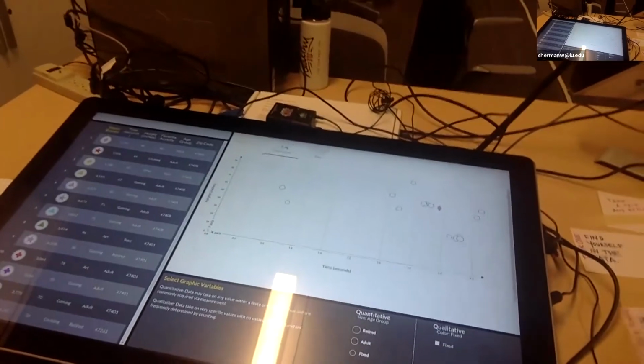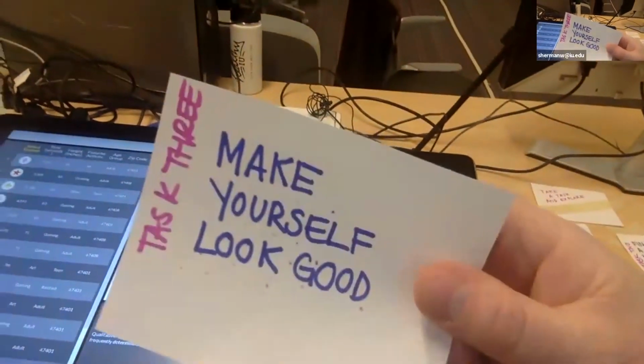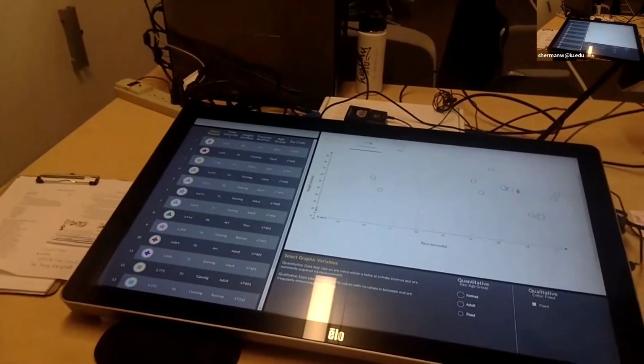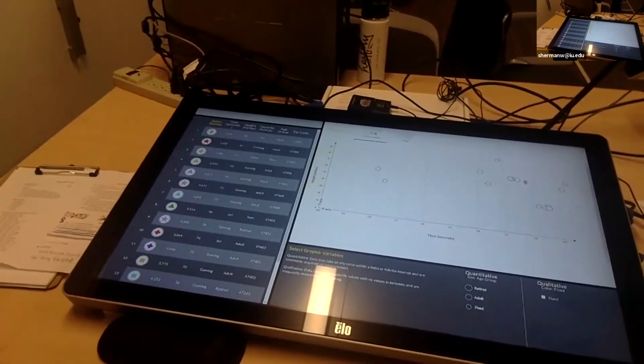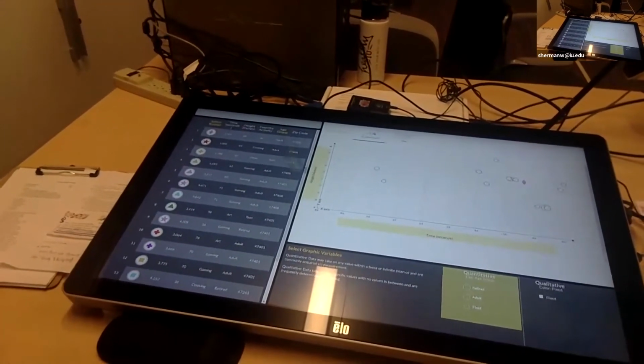So there's no start sensor? How do you start? It'll just say 3, 2, 1, go. Basically, 4 seconds. Do you want to run? So you have to enter your age group.